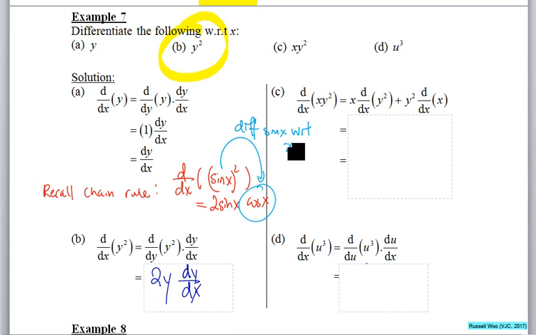One more time, I explain. This one you understand, right? This is chain rule. You bring the 2 down, you get 2 sine x. Then you differentiate the thing inside once, you get cosine x. Got it? This one, you treat this y as if it's x. You bring the 2 down, you get 2y. You differentiate y one time, you get dy/dx. Done. This is chain rule.